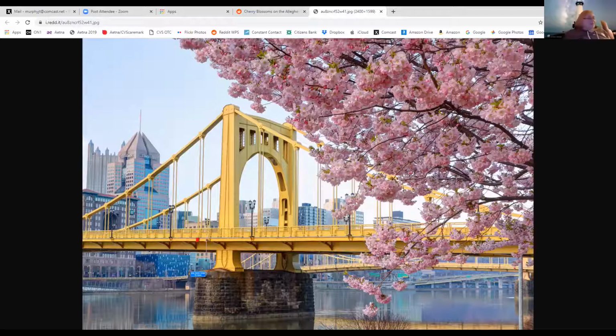Hey, Jim, regarding the bottom of the photo, Margie started off the beautiful, by the way, I love this photo as well. Something tells me it would have been nice, if it was possible, to have more of the reflection of the bridge in the photo, but something tells me that this shrub in front here, you probably couldn't go down any lower. You're absolutely correct. Unless I was on a little ladder or something. But no, that turns into a path, and I'm actually standing on the edge of a planter doing this, and it all turns to shrubs, cement and concrete down below. So I agree with that, but there's nothing else really there.